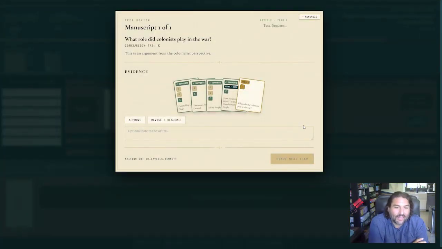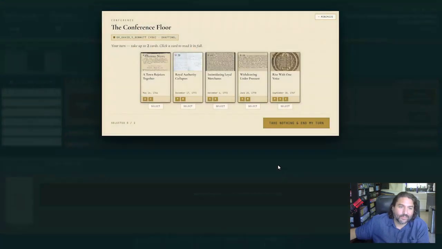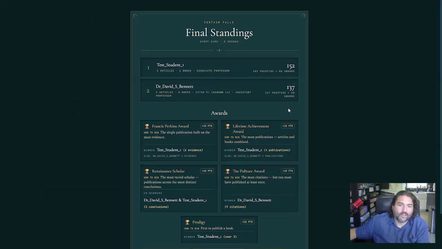Oh no. Okay. So he published. Oh wow, and he cited one of his earlier books. Interesting. And it all works. I don't know how many points this is going to be. So I'm going to just approve it if he wins, right? And this doesn't really matter at this point because this is the last turn, so I'm not going to be able to get anything. Oh man. So yeah, he won. He got 50 points in awards, and I got 20 points in awards. And that's really what separated us. I was winning until the awards hit.